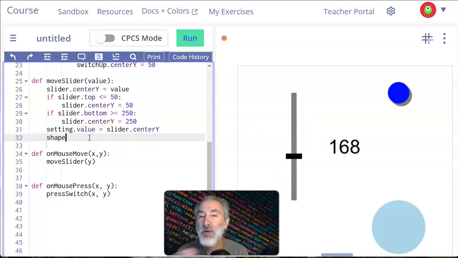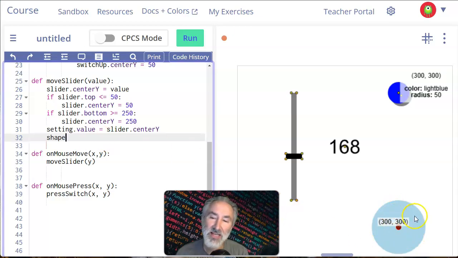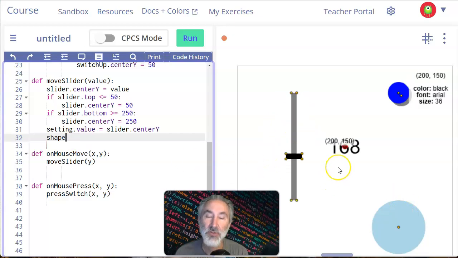Now, I want you to take a moment and try to remember, how would I change the size of this circle? What code am I about to write that will use this slider to change the size of this circle? I want you to hit pause on the video, and when you're ready, go ahead and hit play, and then I'll show you the answer. Okay. I'm assuming that you paused the video. I'm going to go ahead and show you what to do next.